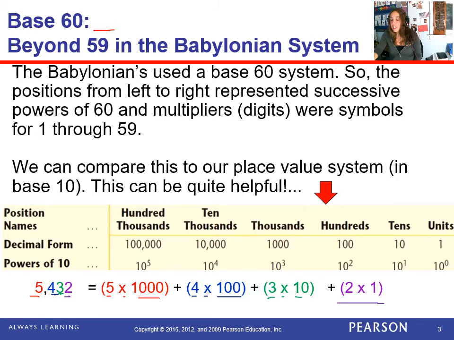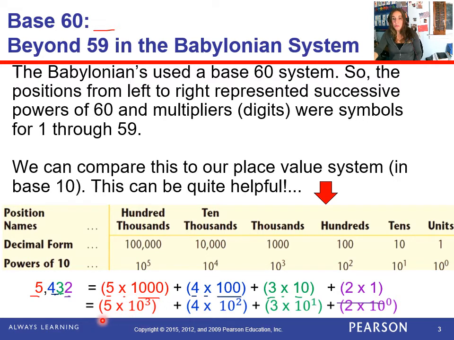So if we break that down thinking about powers of 10, our base 10 system, well, the 1,000 that we see in that thousands place, where did that come from? That came from our power of 10, our 10 cubed. So it's really 5 times 10 cubed. Our thousands place is 10 cubed. Then our hundreds place is our 10 squared place value. So that 4 came from 4 times 10 squared. We're thinking about our powers of 10. And then the 3, which is in our tens place, that's 3 times 10 to the first because that's our 10 to the first place value. And lastly, our 2 came from our units place, so that's just 2 times 10 to the 0 power.